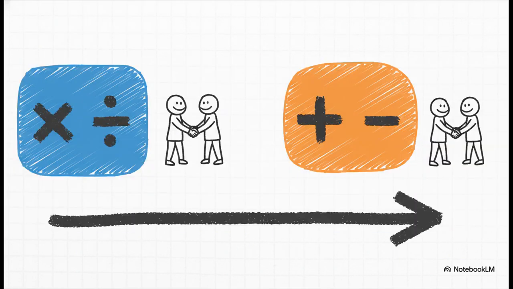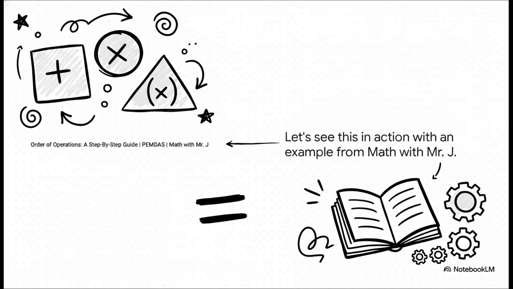Okay, now this is really, really important. This right here is where most people get tripped up. Think of multiplication and division as a team. They're on the same level, same priority. And it's the same deal with addition and subtraction. They're a team too. So if you see them together in a problem, you don't just pick one. Nope, you just work straight through from left to right. That's the key.